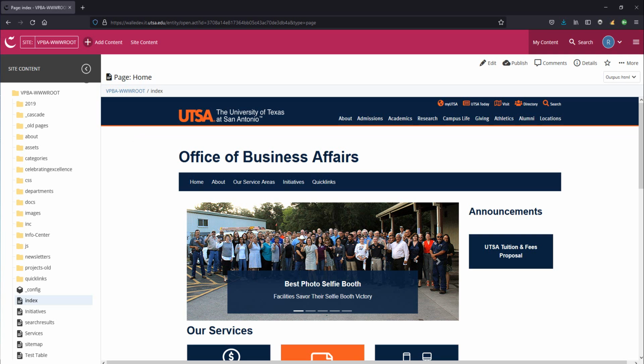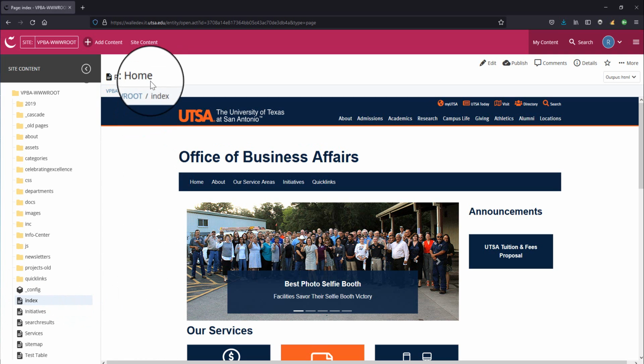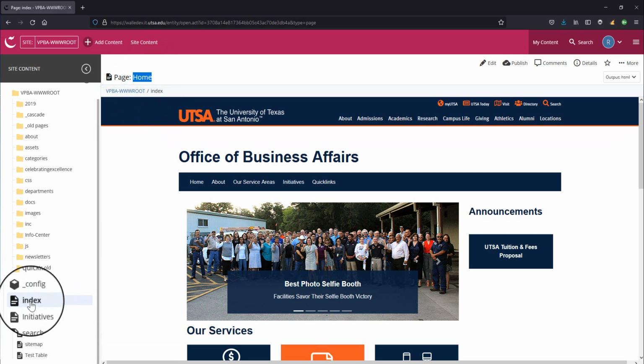This is being rendered inside of Cascade. This is not on a web server per se. It's just how the system is rendering the style information in the content. When you open or access a web page in Cascade, you're going to see here that this is a page asset. That's what it's showing here. I'm highlighting this. And this is the display name of the item of the web page we're looking at. Okay, and this is the name of the file in Cascade Server.